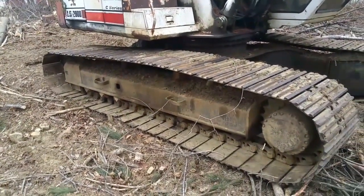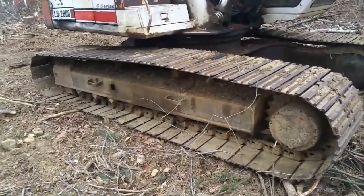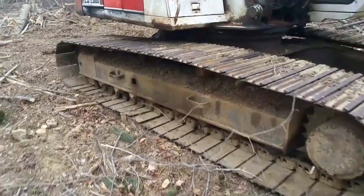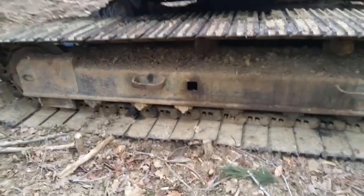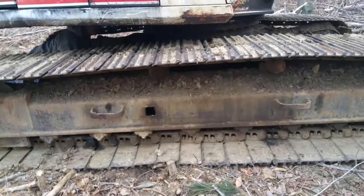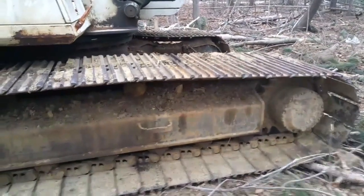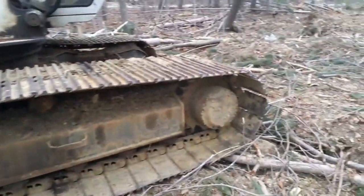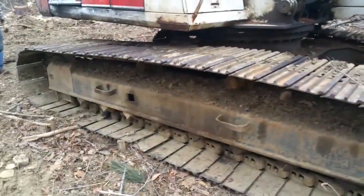It uses an 11mm grease fitting which, for some reason, I had a very hard time finding in my area. But I was able to secure them from MB Tractor and Equipment — my good friend Mark owns the company and he has basically everything you could possibly need in stock at all times. I got those grease fittings changed and now I can tension the track with no problem at all — it's holding grease just fine.